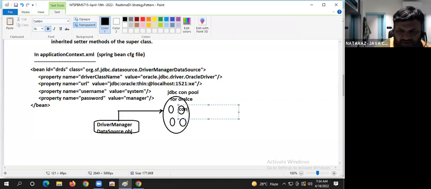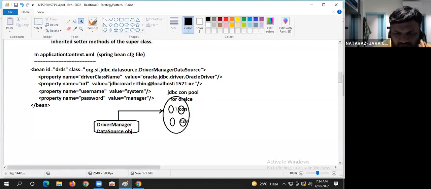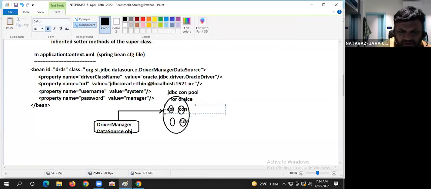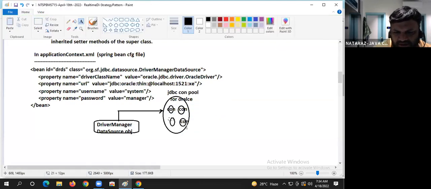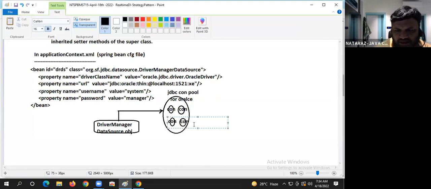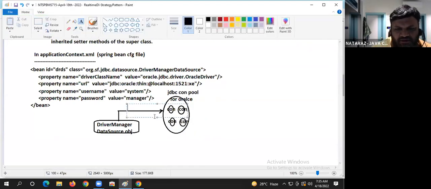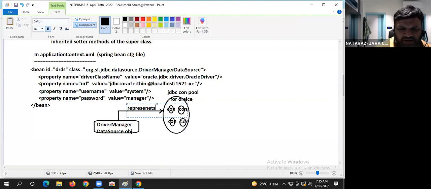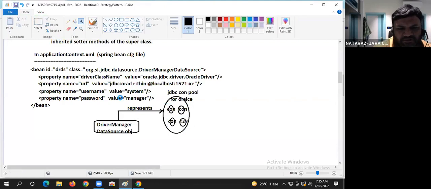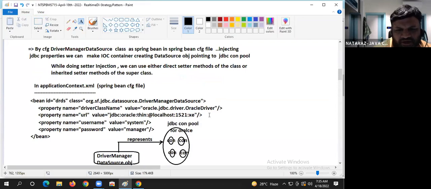Driver manager data source object represents JDBC connection pool for Oracle, guys.